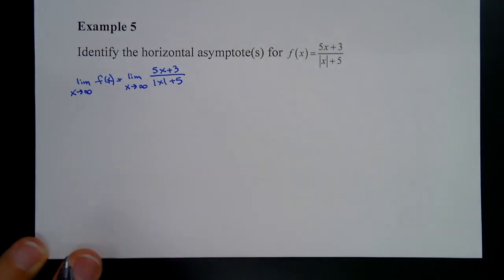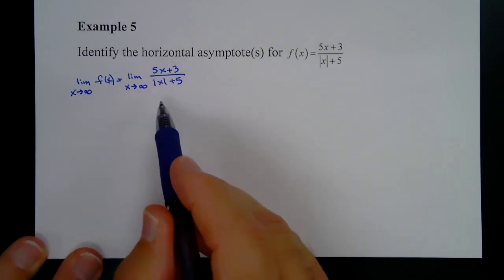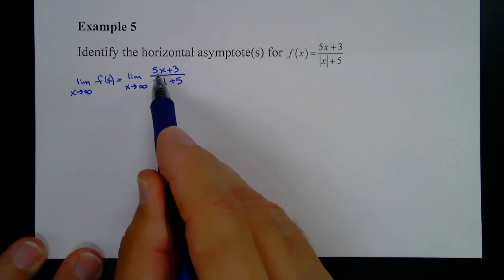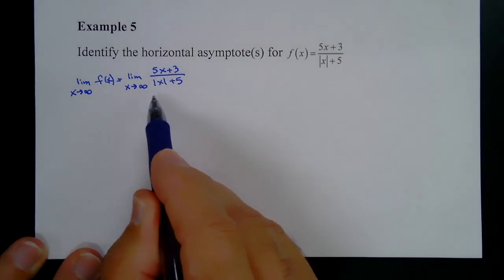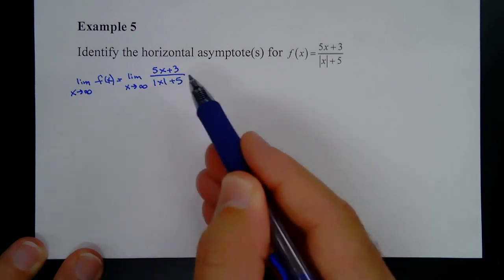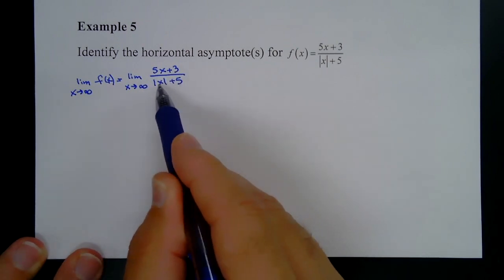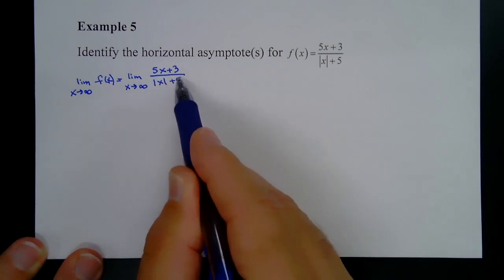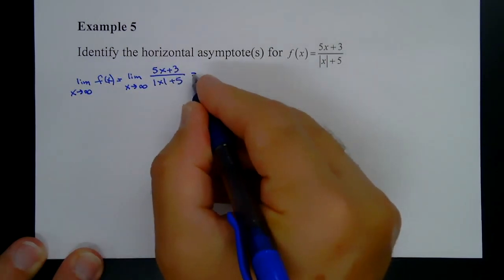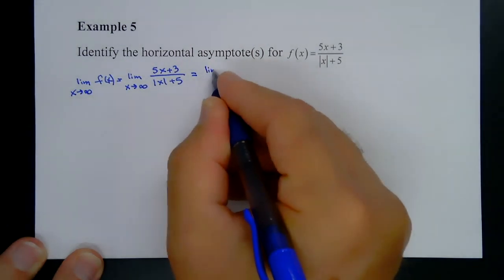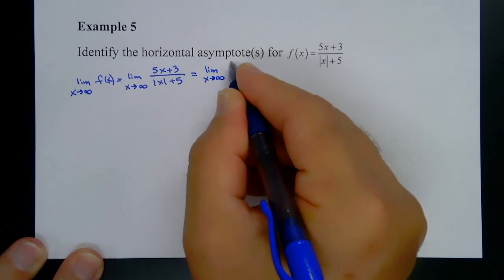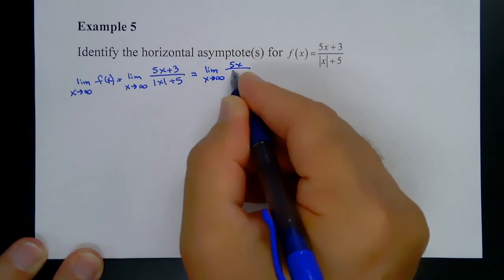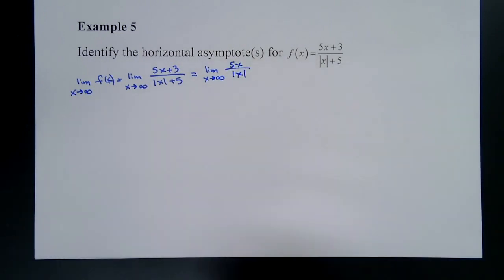I don't want to see the substitution of what you're going to use to figure this out. So what are we going to use to figure this out? Well, 5x grows faster than 3, so we can ignore this 3. And the absolute value of x is similar to x in that it's more powerful than this 5. So we can ignore this 3 in the numerator and this 5 in the denominator. So we can take a look at this limit right here. What happens to the limit as x approaches infinity of 5x over the absolute value of x?